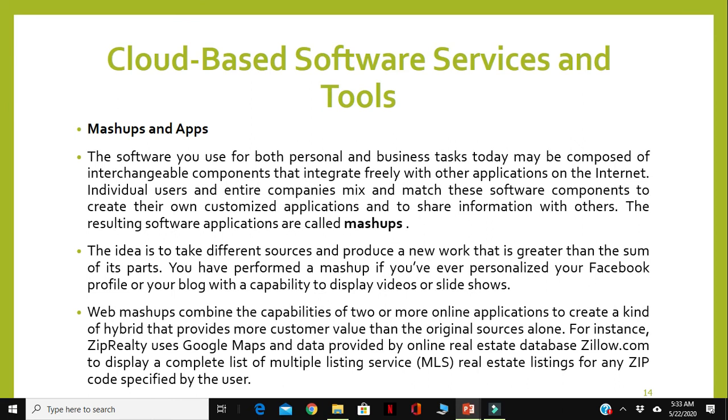Okay, so the software you use for both personal and business tasks today may be composed of interchangeable components and integrate freely with other applications on the internet. Individual users and entire companies mix and match these software components to create their own customized applications and to share information with others. The resulting software applications are mashups.